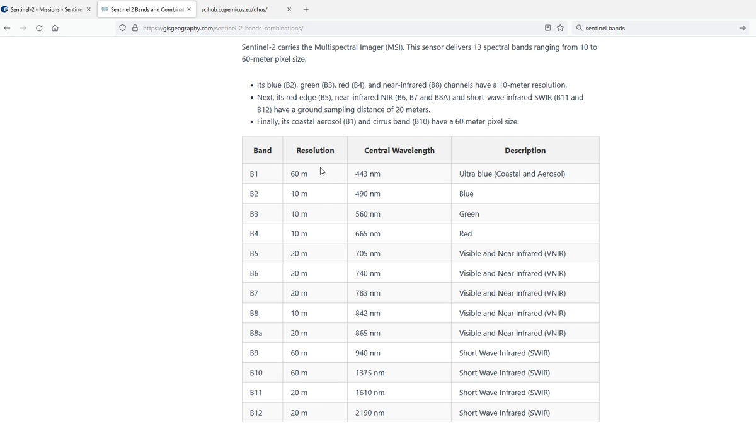You can also see the resolution. B2, B3 and B4 are the blue, green and red bands, all with a resolution of 10 meters. B8 is visible and near infrared, which is also at 10-meter resolution. That is spatial resolution on the ground, of course.